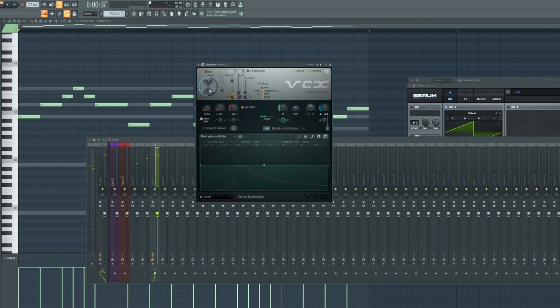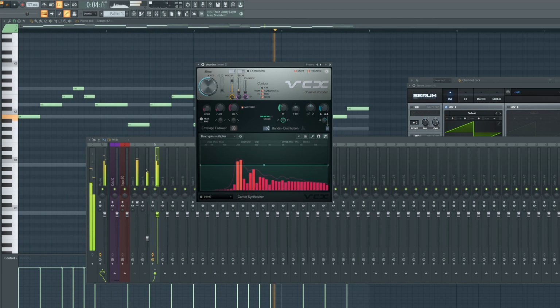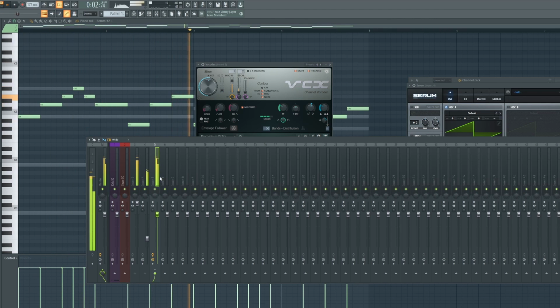Okay, right now it's very, very nasty, I know. You just gotta tweak some things and eventually this will sound cool. So here's what I'm gonna do. I think I'm gonna mess with the mixer a bit because it's very overpowering right now. Change this. I don't have specific settings in mind, I'm just kind of going through and seeing what sounds good. Okay, so we have something like that.